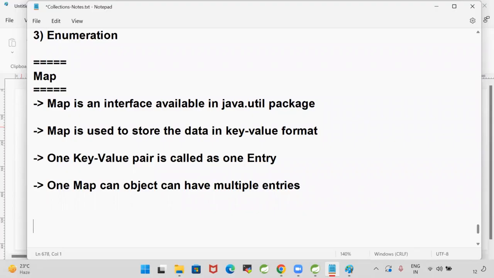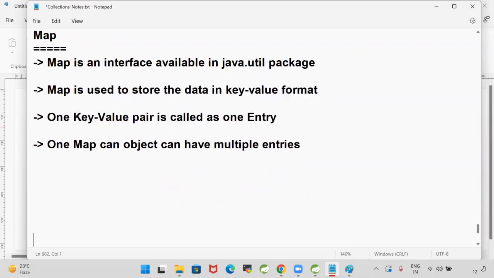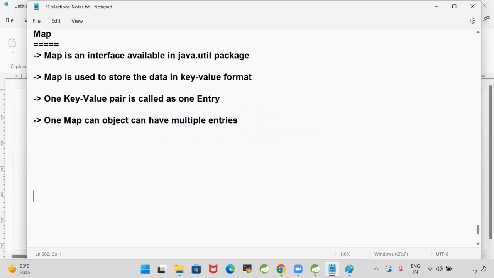One map object can have multiple entries. Tell me, what is a map? Map is an interface available in the java.util package. Map is used to store the data in key value format. One key value pair is called one entry. One map object can have multiple entries.